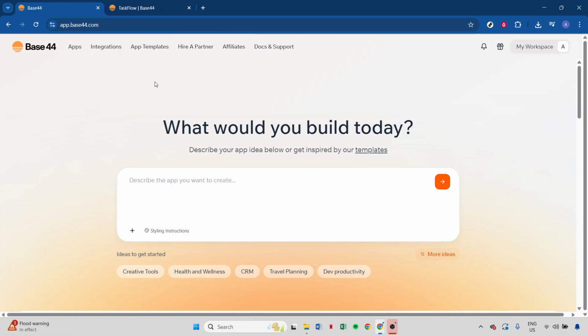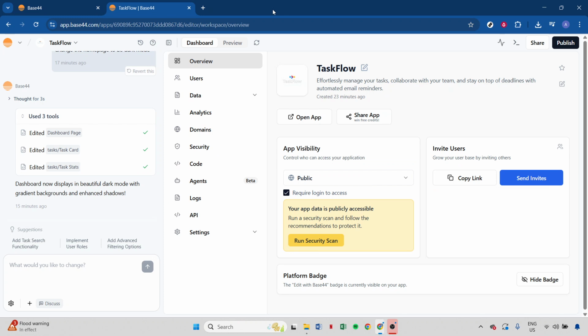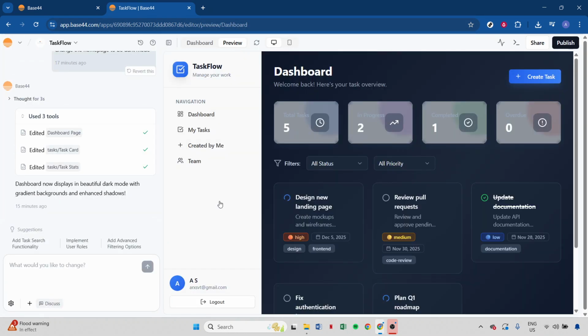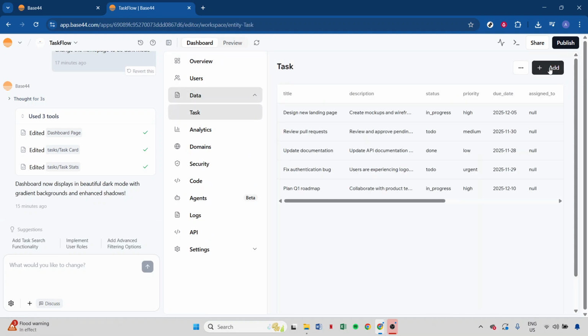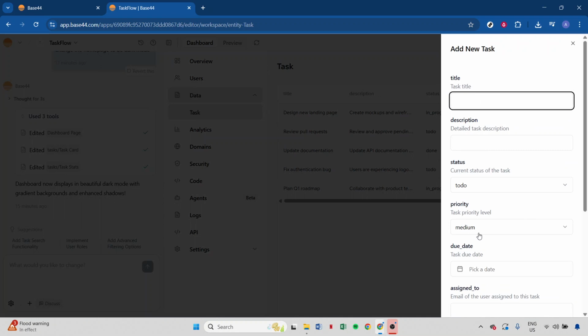Once your starter website is ready, it's time to move into the editing phase. Base44 offers an intuitive drag and drop interface that makes adding or moving elements on your page a breeze. Here you have the freedom to change the text, swap out images, and adjust colors to fit your personal or brand style. Feel free to expand your site with additional pages such as About, Contact, or Services, depending on your needs. And remember, if you ever want to refine your content further, simply use the type box on the left side to enter new prompts.